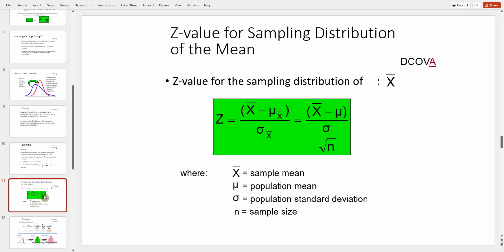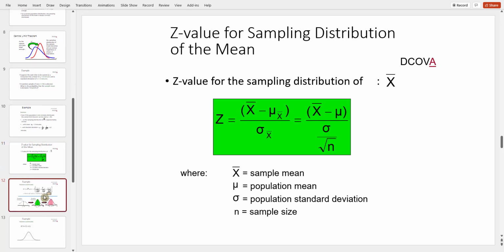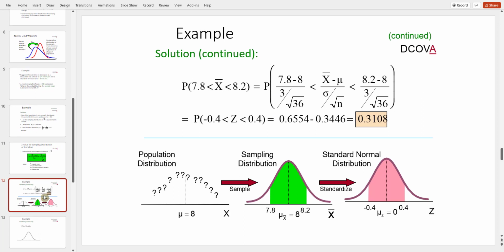Now, we talked about normal distribution previously, and you can use the z-table if you want. You just have to standardize your value. You're going to take x bar minus the mean, divided by sigma over the square root of n. That's if you wish to use the table. I'm not going to go through it with the table because I've already gone over that, but I will show you how to do it with technology, which is the same way we did normal distribution before. If you wish to use the table, you have to standardize both of your values because we're looking at numbers between 7.8 and 8.2.